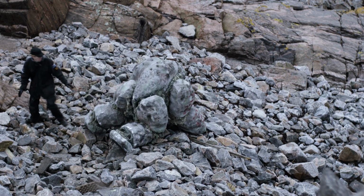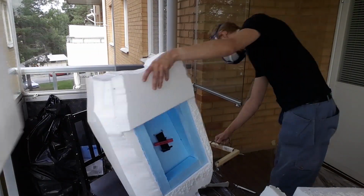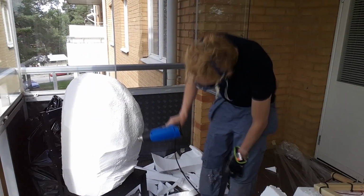And onto that we could create these foam pieces, styrofoam pieces, around his body, and test those, see can he move in this good enough, because he needs to be able to walk around in nature on rocks, and that's important because we don't want him falling over. And that actually only happened once. So these blocks of styrofoam were carved out and shaped into rock parts for arms, legs, for the body, for the head, like this big armor of styrofoam, looks like rocks.